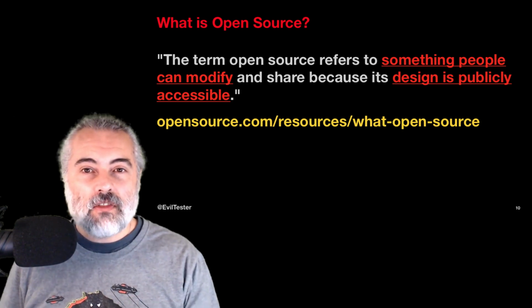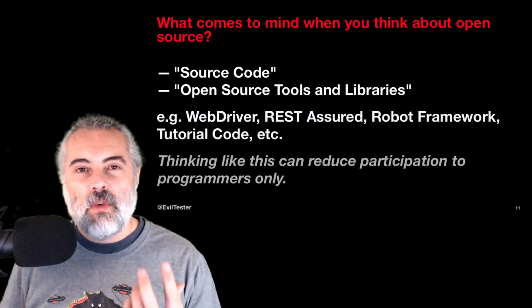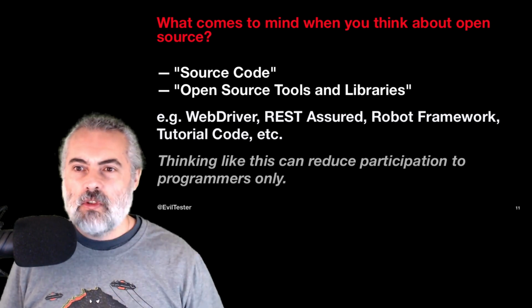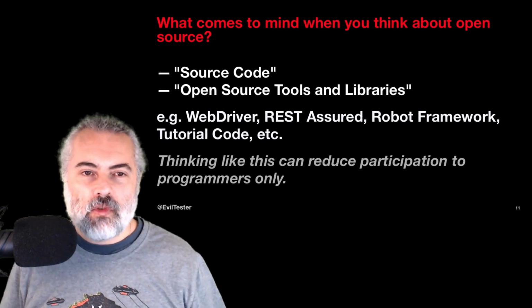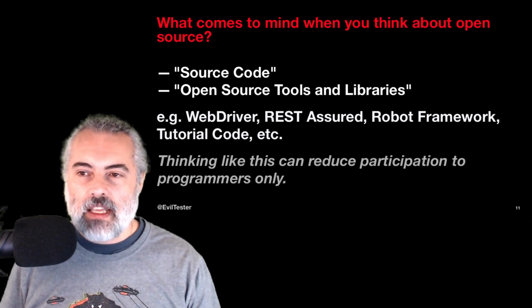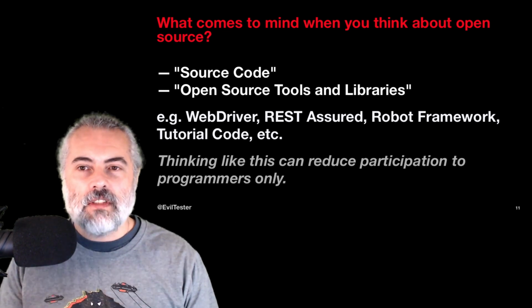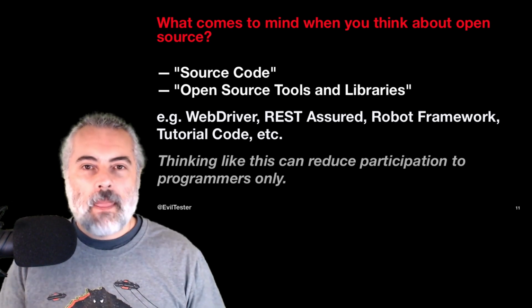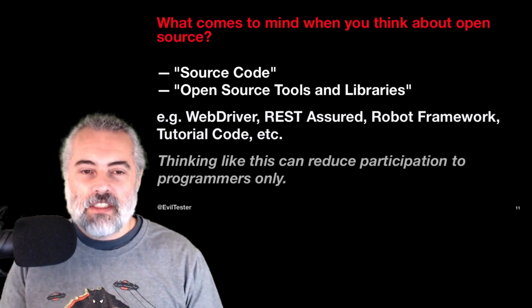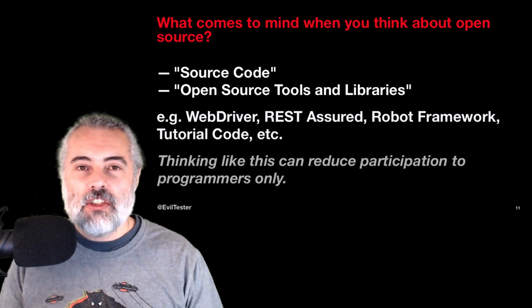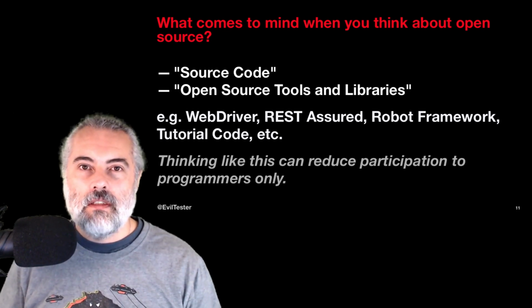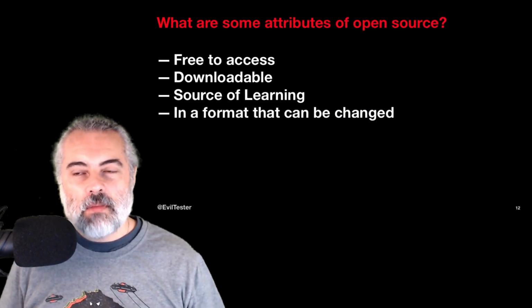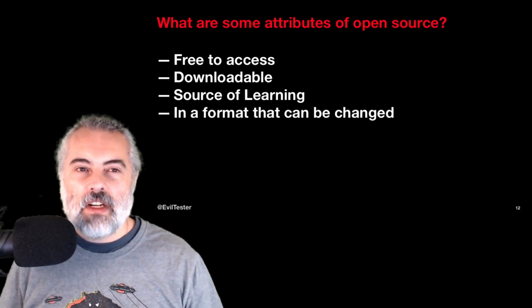Open source is not just about code, but that's the first thing we think of. When we think of open source, we tend to think source code, open source tools and libraries, WebDriver, all the test tools that we use. But if we think like that, we're essentially limiting our options. We're reducing the participation of open source to people who can code. And what we're trying to do is increase the participation to everyone that can share knowledge, and that is everyone. That is you, that is me, that is everyone that you know. So when we think about open source, what I'm trying to do is reframe this a little bit.